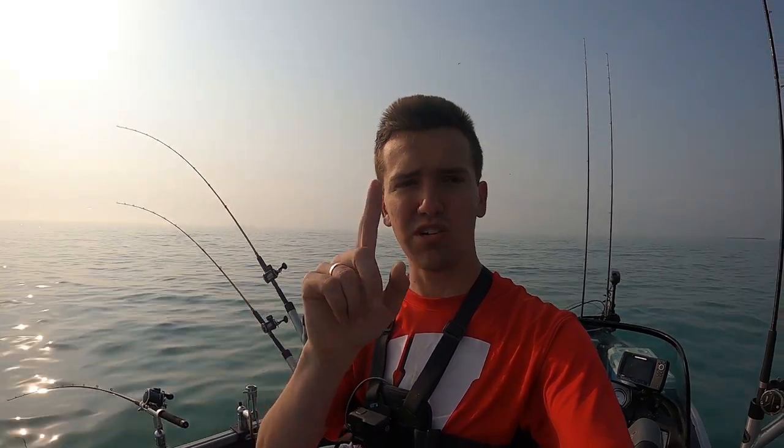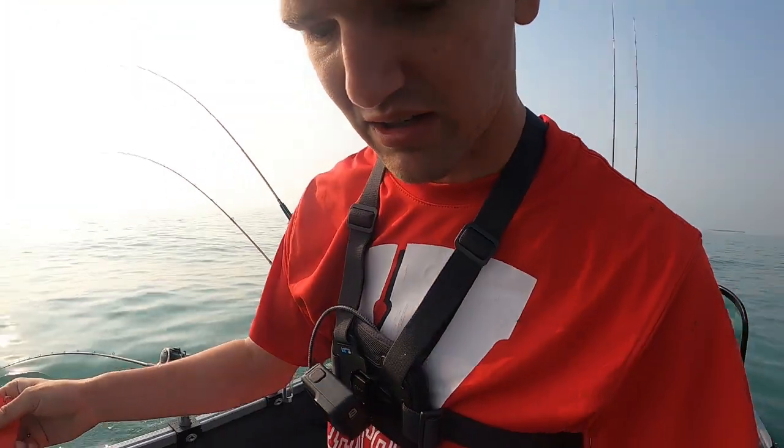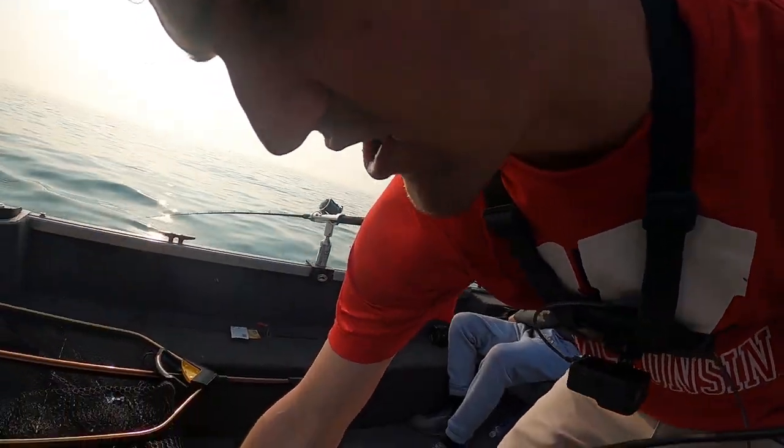The smaller mini dipsey ones work just fine getting down about 15 feet. Then we got boards. Depending on what the coho are hitting on, you're either going to be using your standard coho rig or running crankbaits. We got one shad wrap out today and three coho rigs on a snap weight system. I'll show you guys how I rig my coho rigs and what's the most effective way to catch them.